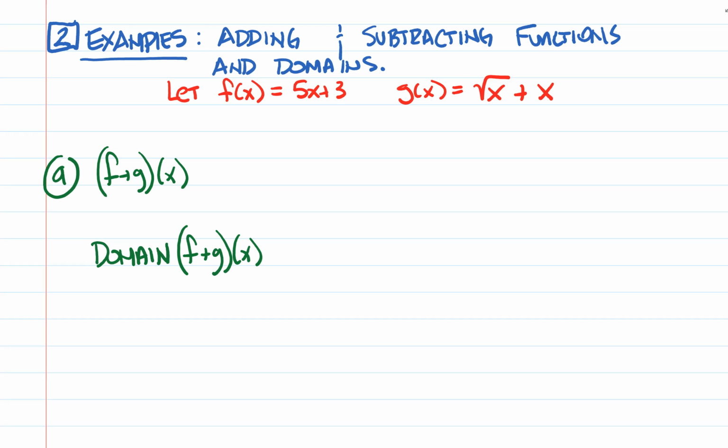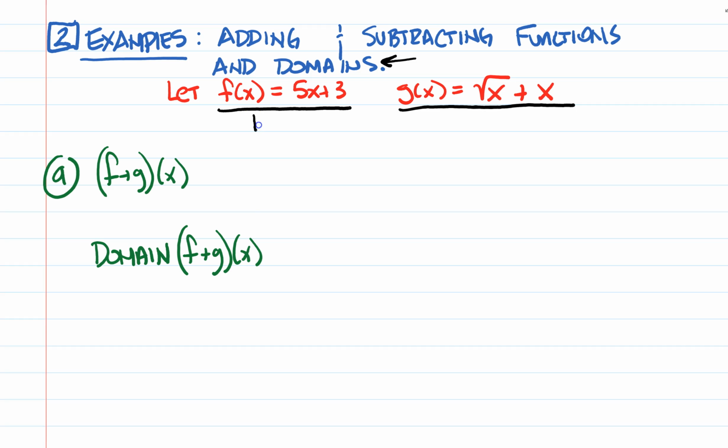Let me show you 2 examples here in box number 2 for adding and subtracting functions, and then let's also talk about their domains at the end. Let's say f of x is equal to 5x plus 3, and g of x is equal to the square root of x plus x. Since I'm going to be talking about the domain, I'm going to find the domain of each individual one.